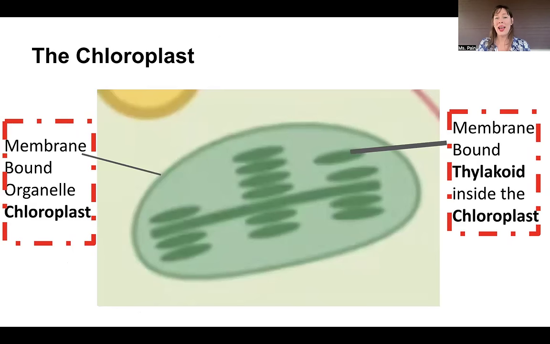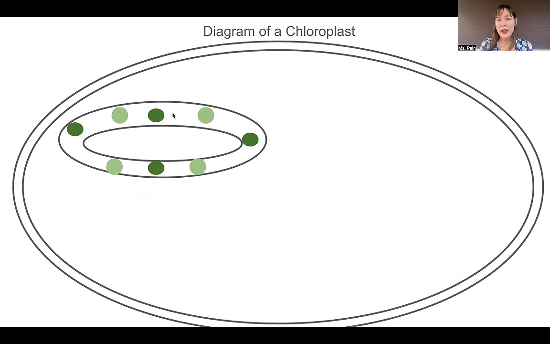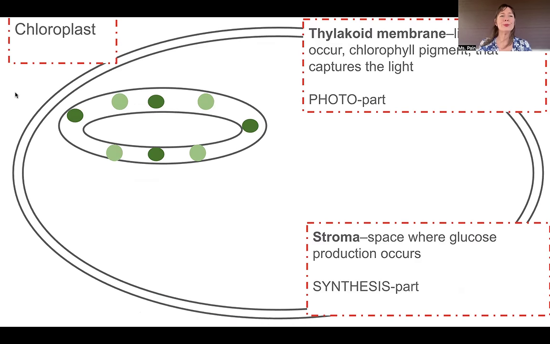And that chloroplast contains even something smaller inside, and that's called the thylakoid. And then this space around here is called the stroma. So you'll notice there's a double membrane here. That's evidence for the endosymbiotic theory. We've got two layers. That was probably where endocytosis occurred. And this thylakoid membrane is also a double membrane. So one, two membranes, and that's going to be a phospholipid bilayer. Anytime you see a membrane, it's a phospholipid bilayer.